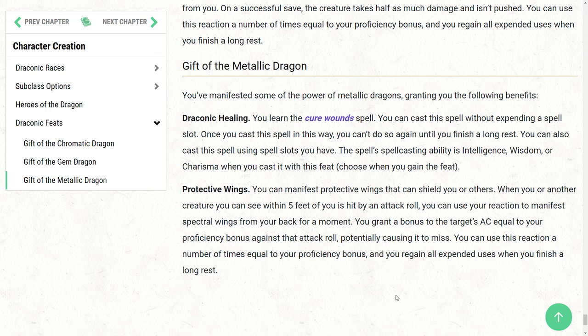Our first benefit is Draconic Healing, and you are going to learn the Cure Wounds spell, which means that if you have spellcasting or spell slots from somewhere else, you can cast it. And you can cast it for free once per long rest. The casting stat for it is Intelligence, Wisdom, or Charisma, your choice, and you choose when you take the feat.